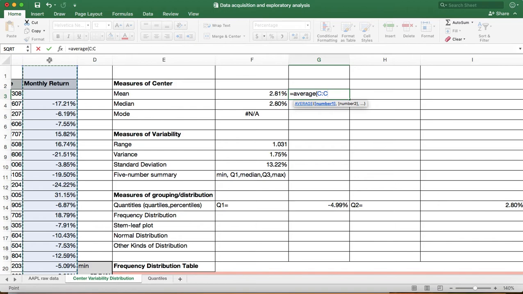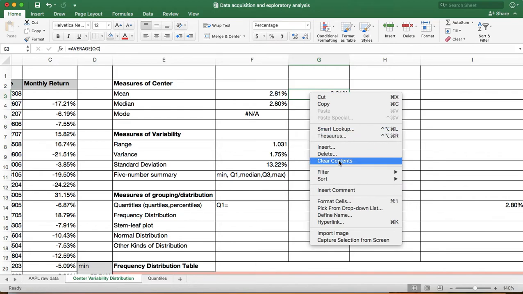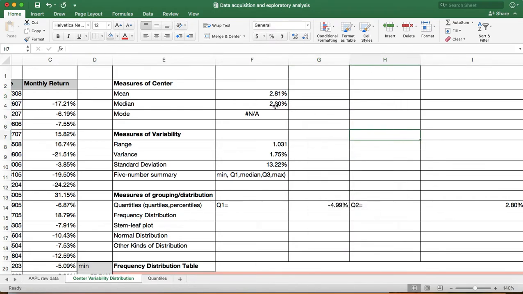We got all the data in this column, just close the parenthesis, return, and we got the mean. For every number here, you just click the cell and then go to the formula bar. You can know how I calculate this number, or what is the formula in Excel to calculate the number.